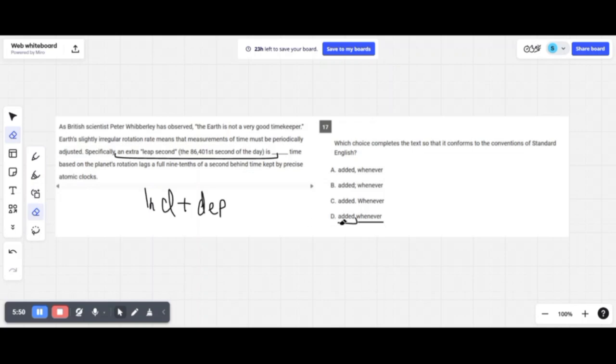So let's remove that part. Indeed. So when do we punctuate? When do we put punctuation before subordinating conjunctions, and when do we not? We put punctuation when it is a contradicting subordinating conjunction. When it's not a contradictor, we avoid any commas between independent and dependent clauses. In our case, whenever is not a contradictor, so we should go with D. Option C and B are literally the same. Full stop and semicolon act in the same manner. A is incorrect because of the reason that I just mentioned. We do not put any commas when our subordinating conjunction that comes in the middle is a non-contradictor.